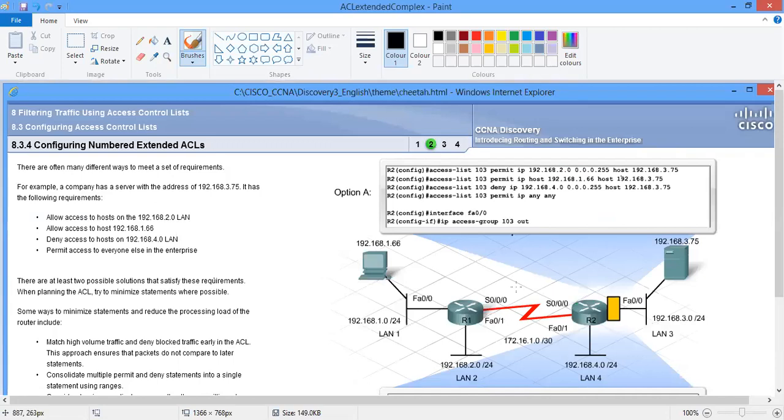Hello, sir. You said that for standard, by default, it will deny the network, even if you don't put it. Yes. But in the case of extended, must you put that permit IP? In extended, the same thing occurs too, even if you don't put it. Okay, it's also by default. Yes, it's also by default as well.